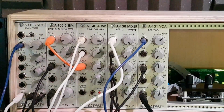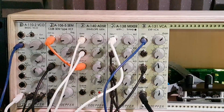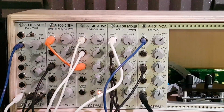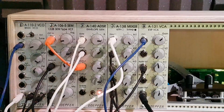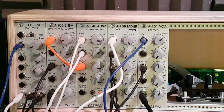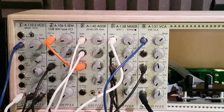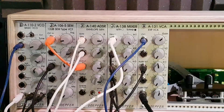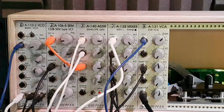Basically what happens is that's going to retrigger the start of the envelope every time it receives a gate signal. So if I hold a finger down on here, the easiest way to do it actually is if I just get a sequence playing on the microbrute. So this is what the sequence is playing. Now it's irrelevant what notes it's playing because it's not sending out pitch information, it's just sending out gate information. So now that's still playing, okay.